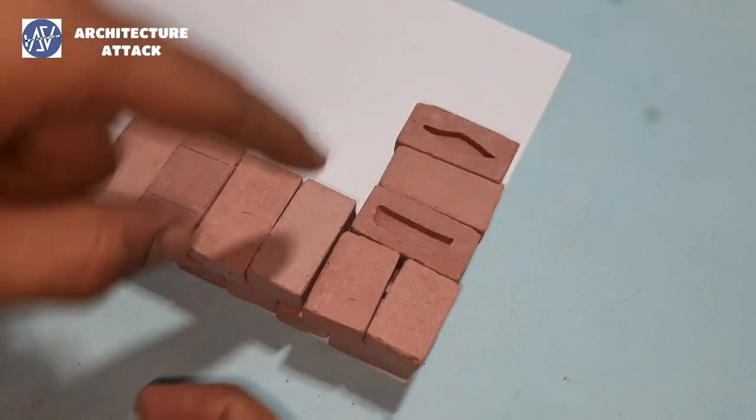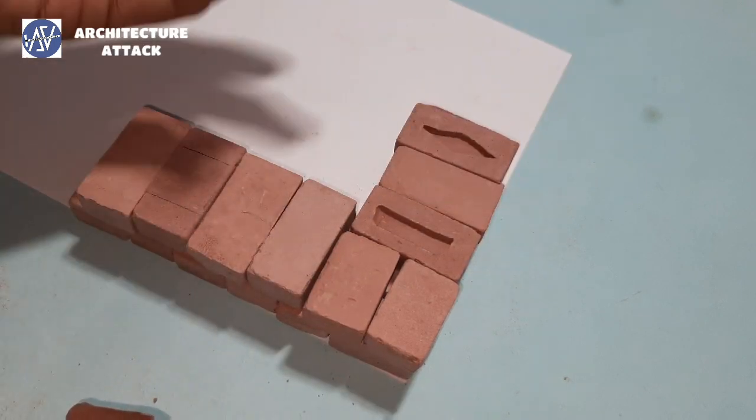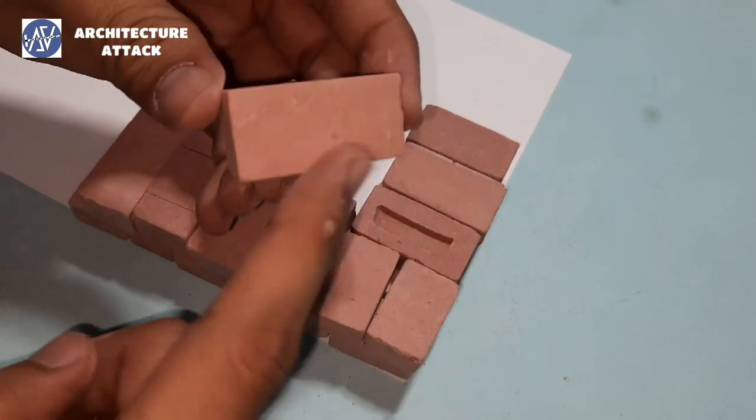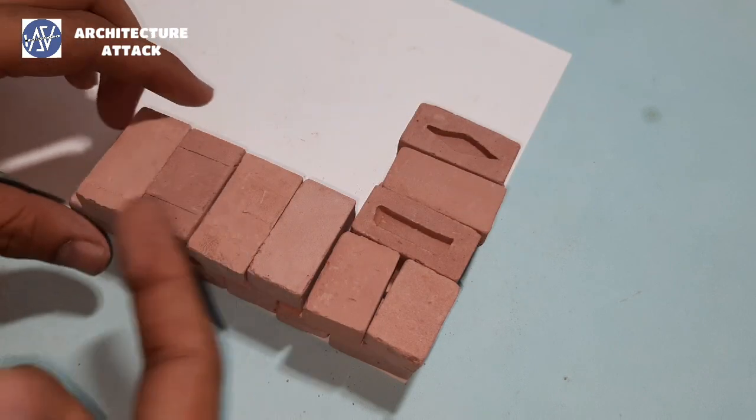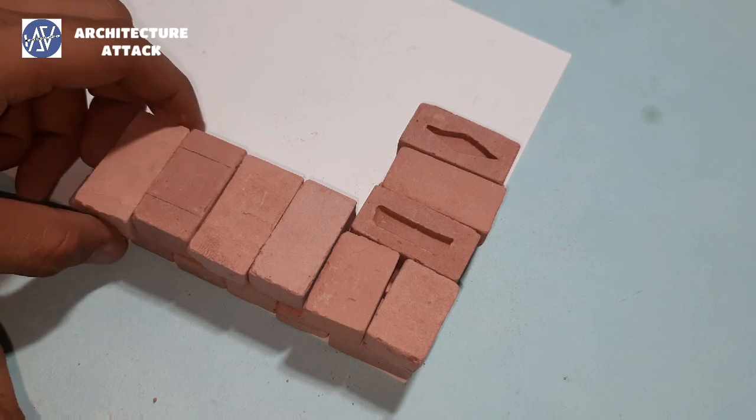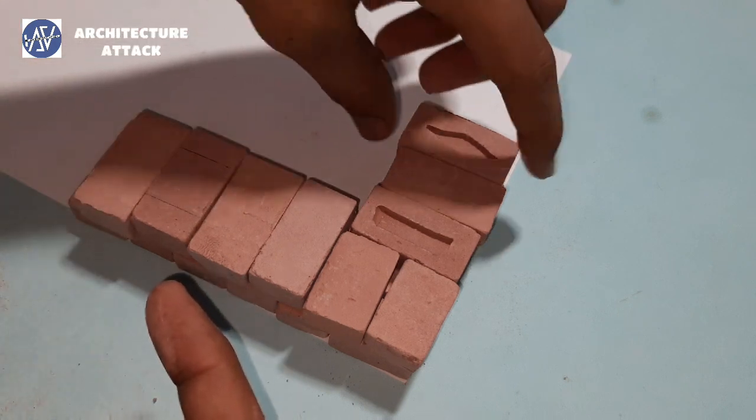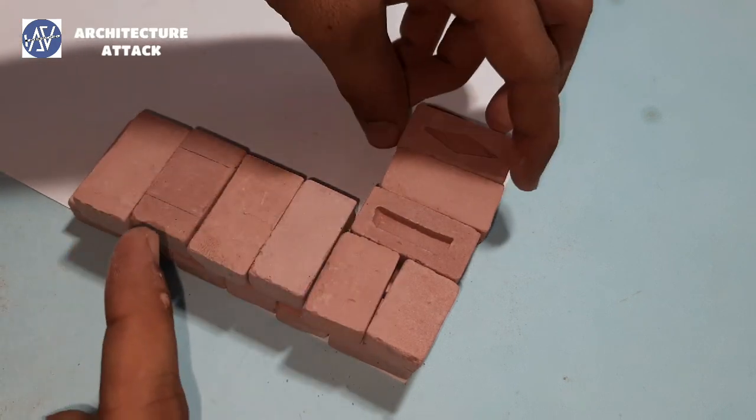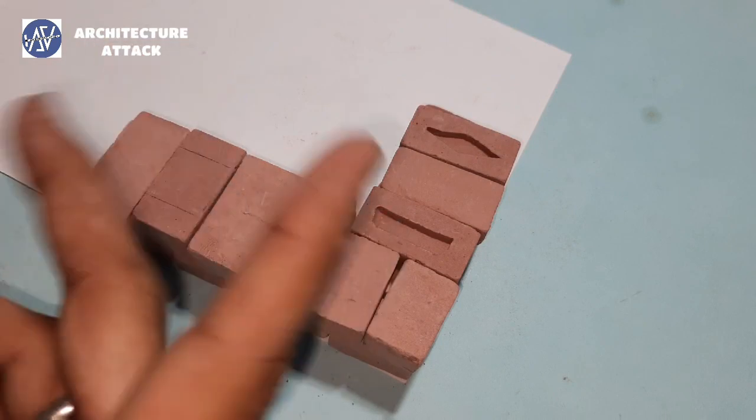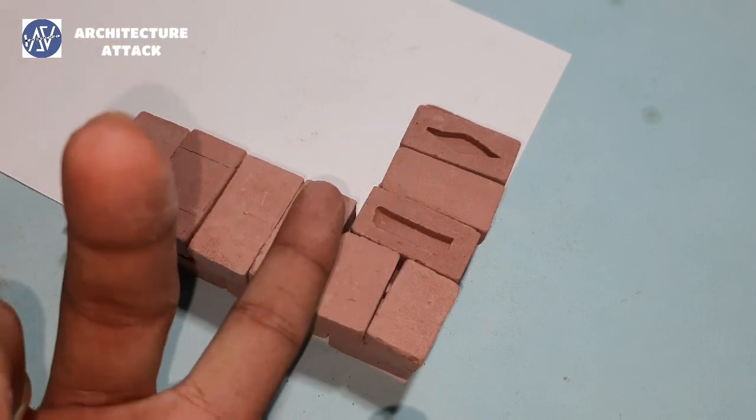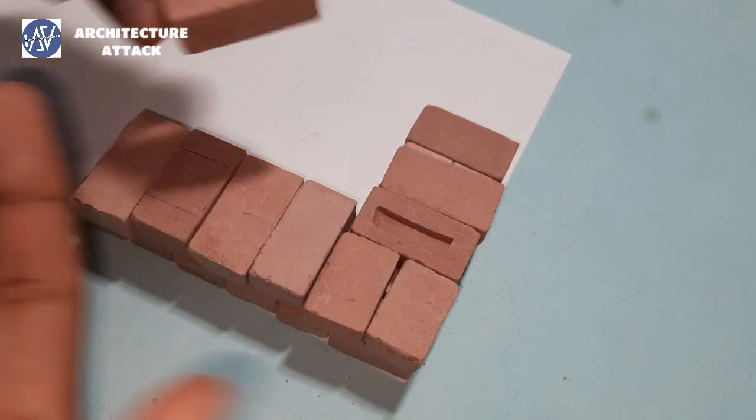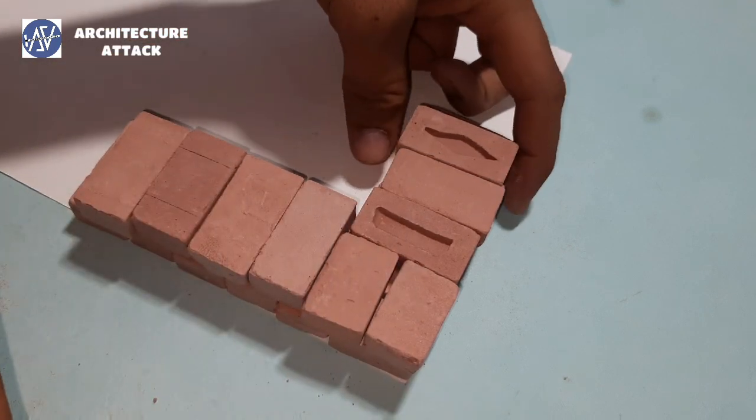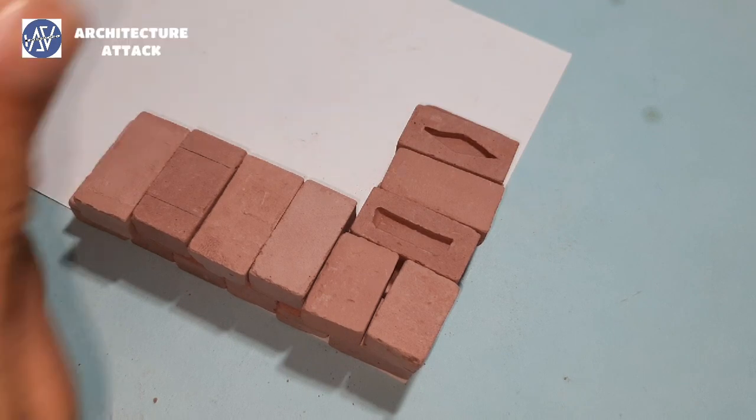Make sure that frog is upside and this bed is downside. Here frog is not upside because these are plain bricks. Only three to four bricks I have made with frogs. If you want to see this, you can check my playlist 'Bricks'. You will get to see how to make mini bricks over there. I hope you got it.